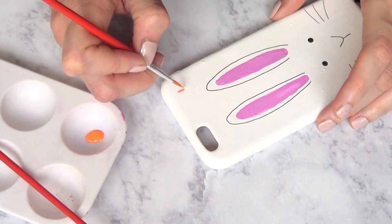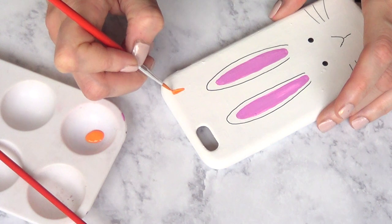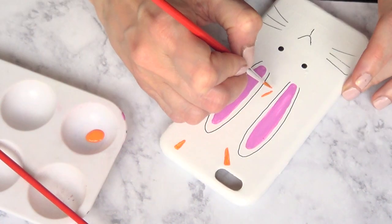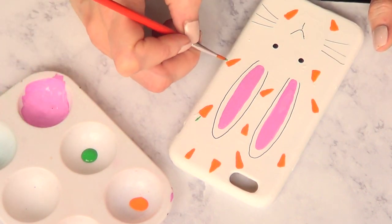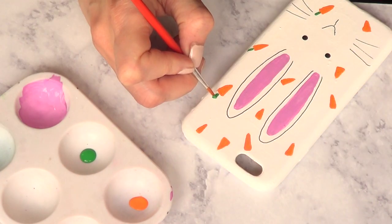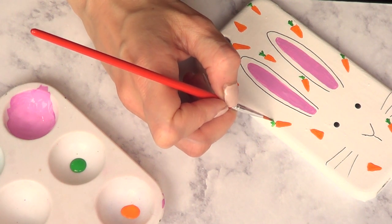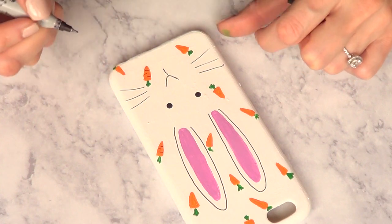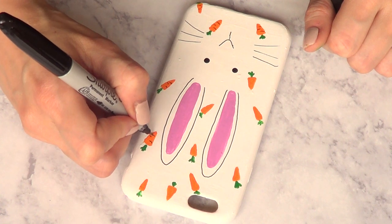I'm just going to add more details — I'm adding carrots — and I'm going with my acrylic paint in orange. I found out towards the end that I added way too many carrots. Those ones in the middle, for instance, I wouldn't go for them because I feel like those are just way too much; maybe keep the part of the face a bit cleaner. Then I'm going to add the green part of the carrots. Once the carrots are dry and I give them two coats, I'm going in with the sharpie and adding details to make it a bit more interesting and add more depth.